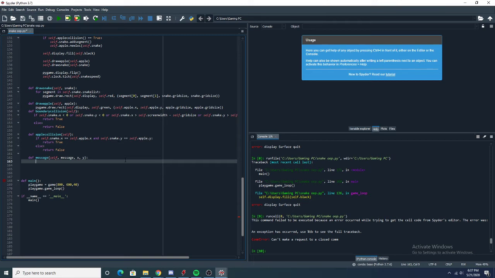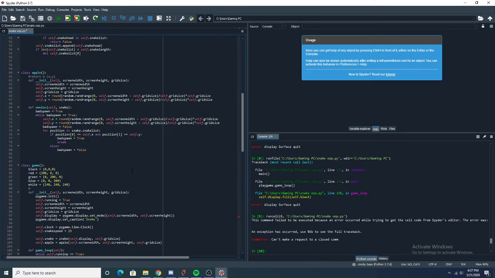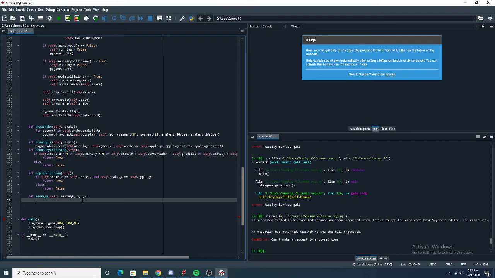Honestly, I would just copy paste this code if you're actually doing it yourself, because there's no real sense or reason. Essentially it's always the same, and it's just using the Pygame built-in functions. So first you want to create a font, or set your font.